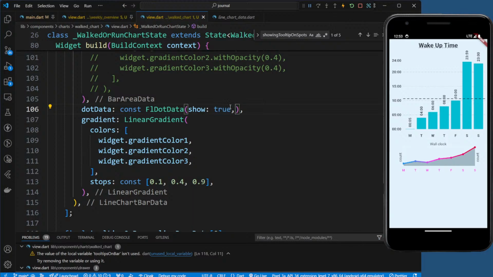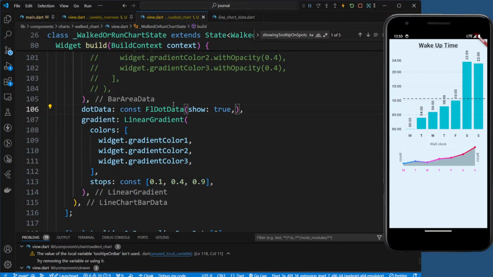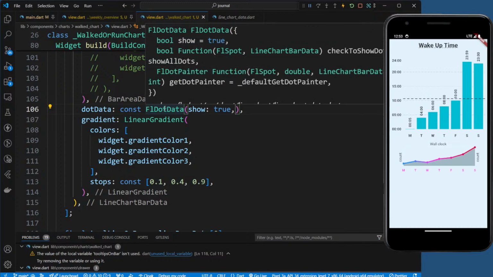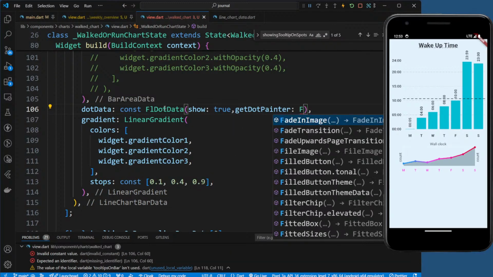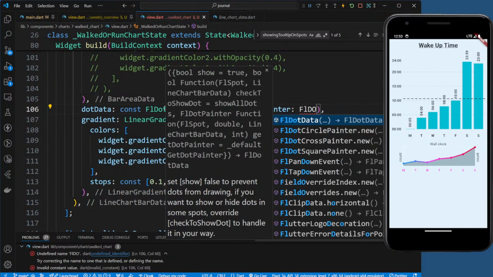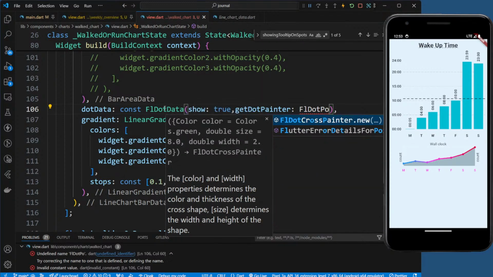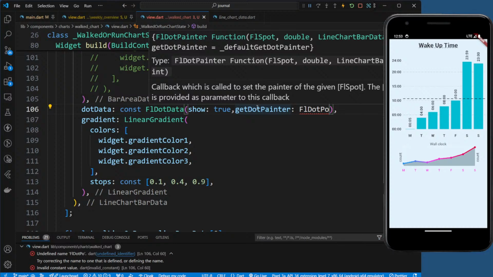Can we get a size? This will be under get pointer, right? If I'm not done that.